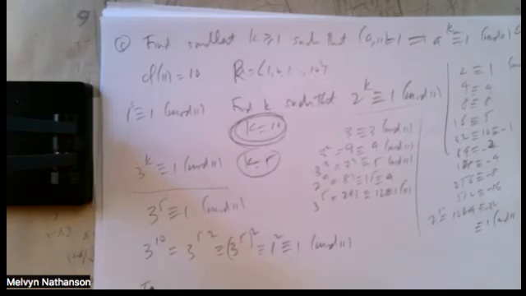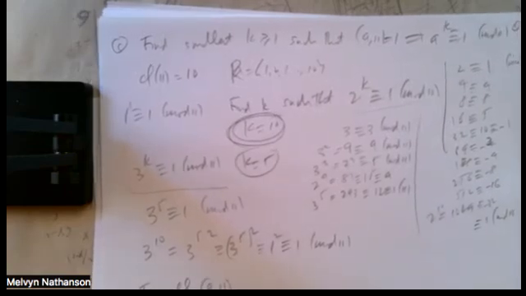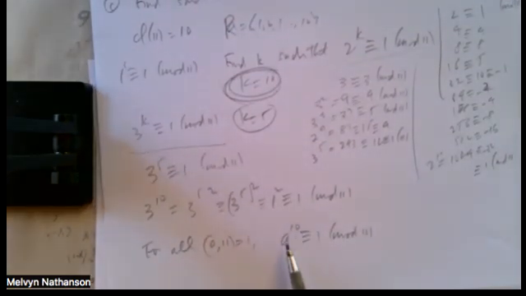And in general, you just have to do the calculation. For all a which are relatively prime to 11, a to the 10th is congruent to 1 mod 11, and 10 is the smallest number that has this property. Because it can't be smaller than 10, because 2 requires it. Right, smaller exponents won't work. Perfect, thank you.